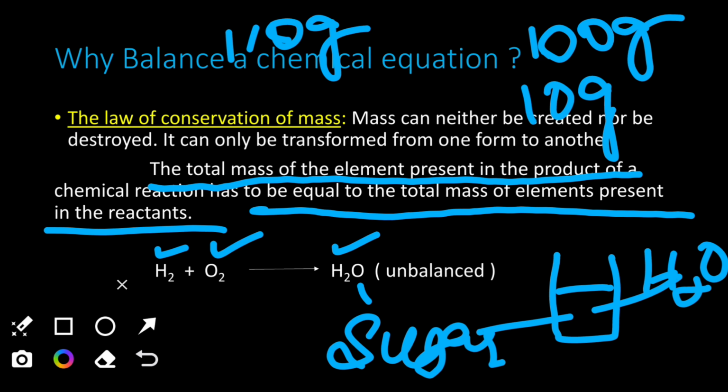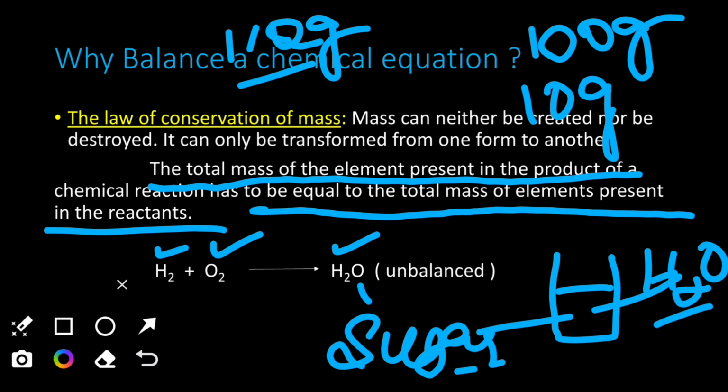In the visible, what we see is sugar gets dissolved and we see that sugar has disappeared, but the mass can never be created nor destroyed, which means the mass is going to add up in the products when the sugar solution is formed, right? If you take 100 grams of water and 10 grams of sugar, when you mix it, the sugar solution should weigh 110 grams. Okay, I hope it is clear.